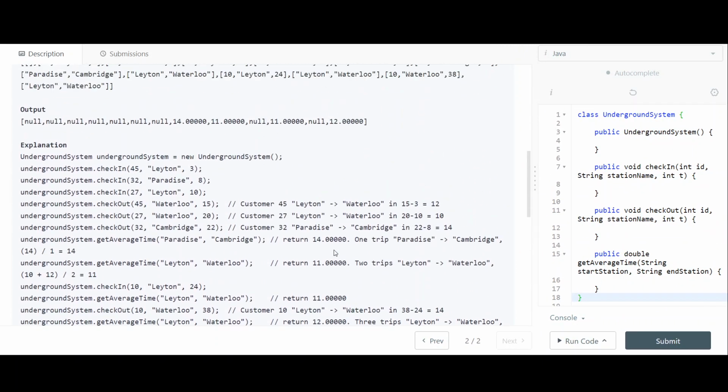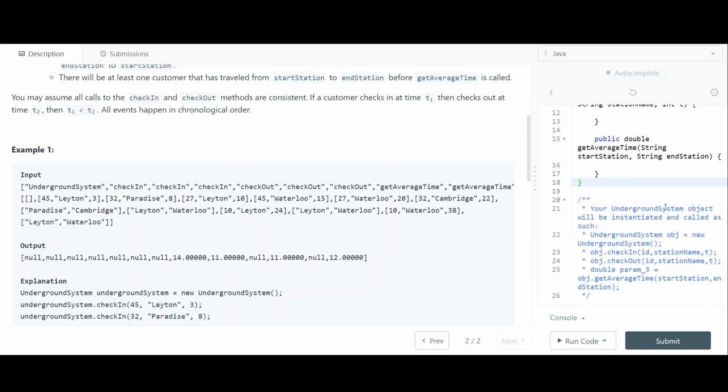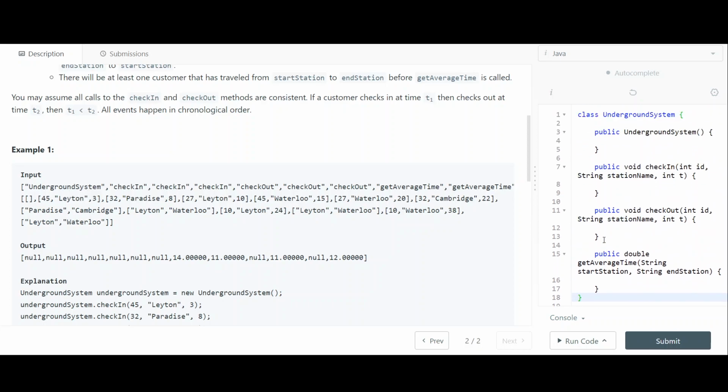Interesting. Let's look at this. So this is how the input comes, and you don't have to worry about the input. It's already handled. You just have to implement this class. So underground system equals new UndergroundSystem.